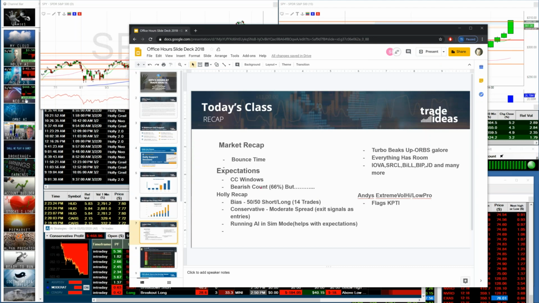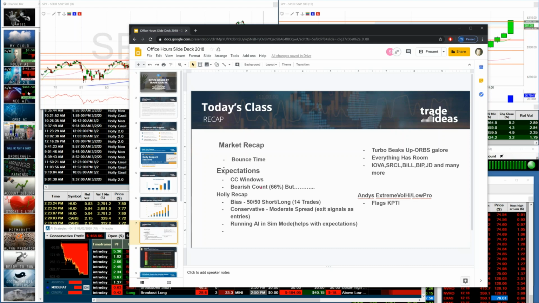Of course, if we check out the toolbar over here and look at all the different modules, between the 3 modules, we only had 14 signals, 5 from Neo, 4 from 2.0, and 5 from Holly AI. 2.0 down slightly. Holly 1.0, we'll just call that flat, up $3, assuming 100 shares per trade. That'd be about 0.4 of a point for 2.0. And then Neo turning out almost 4.5 points of profit.